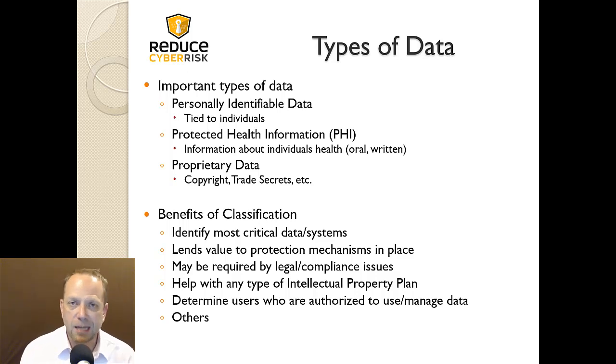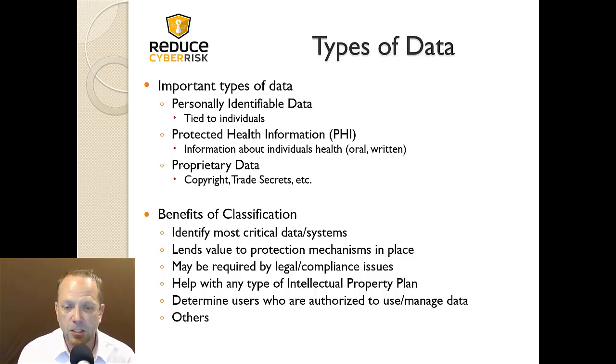So those are really the main three types of data that you will run into: personally identifiable information, personal health information, and proprietary data. Now, there's business data that you would have that's the normal type of stuff, your business classification type data, but the main highly sensitive ones are typically these three. Your business confidential data will be very specific to an individual or individual company, but as it relates to things that usually are regulated and have people watching them, or are of the highest risk to a company, it's usually these three things: PII, PHI, and your proprietary data.